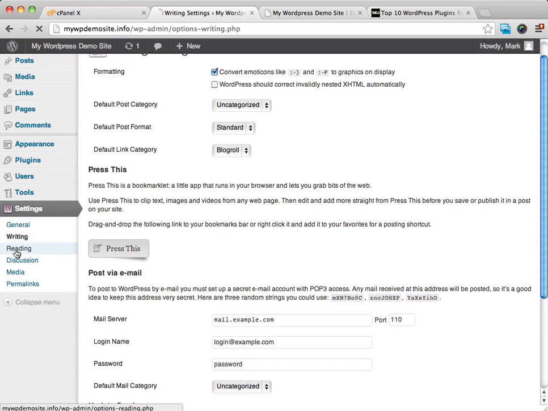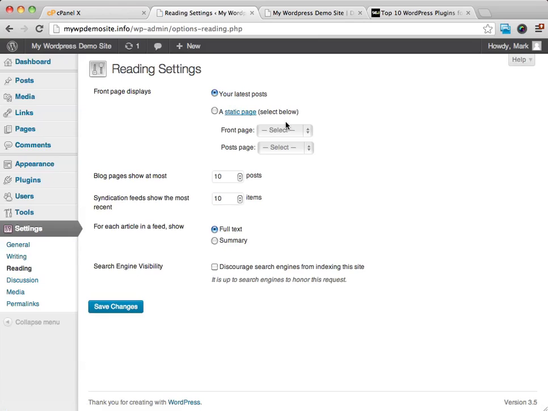And then the Reading, for now we're going to leave this the same, but this does give you the opportunity, once we create a page or two, to change it so that our front page either displays your latest posts, or if you do create a specific page for your front page, we could go ahead and select it here. Instead of our home page being our latest post, we'll say that it's a sample page. Okay.